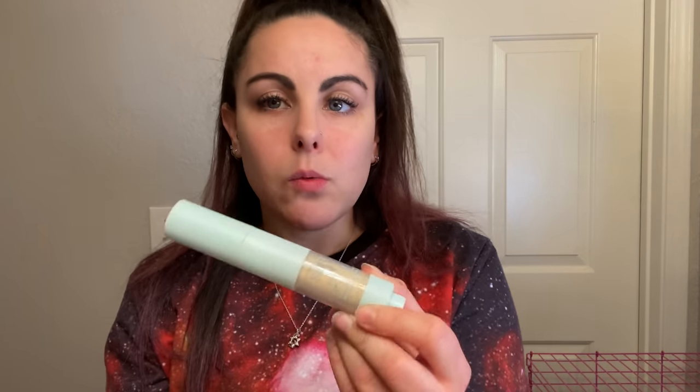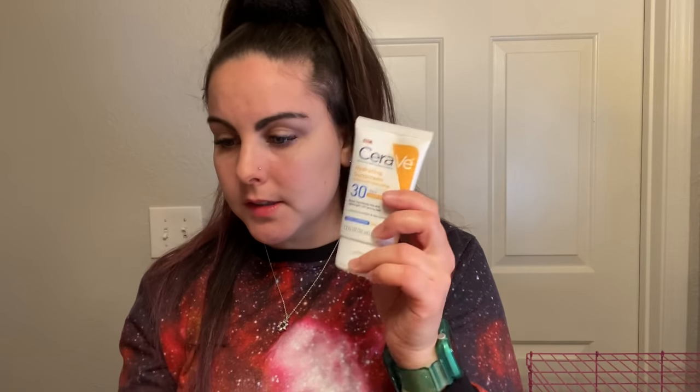But I think my favorite product is this. It is sunscreen, but it's powder. It is the most creative, best invention in the whole world because I always need setting powder on my forehead. It is by Tarte, See, Set, and Protect, and it's all sunscreen. So I'm gonna go in with this, and I just apply it as if it were a BB cream, CC cream, whatever.